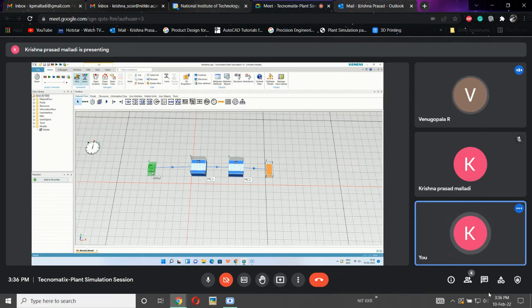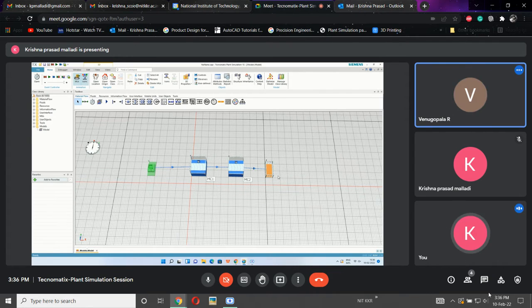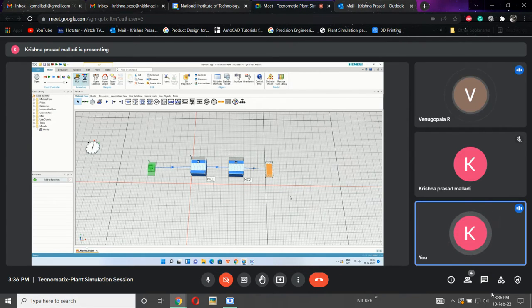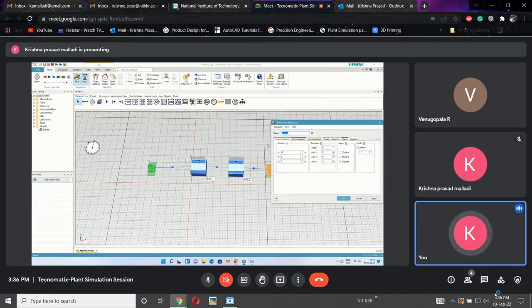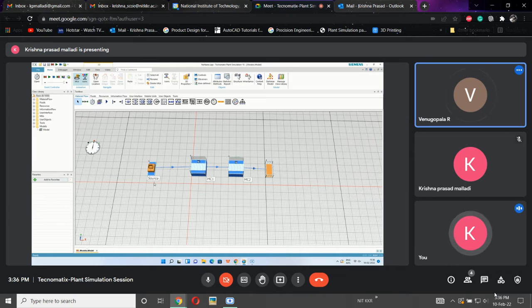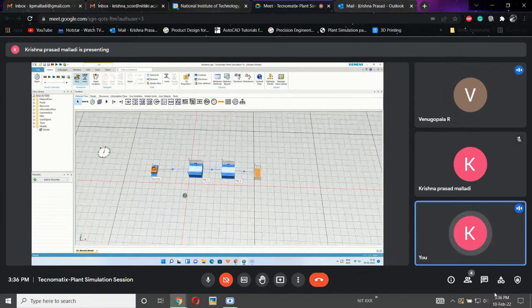Same with the source also. Similarly, whatever the components we are using, if at all we want to label it and showcase that, this is the option, this is the method. We need to right click and enter into Edit 3D Properties. In that I need to mention the name. If I want to modify, I can modify. And in the captions I need to enable that one.